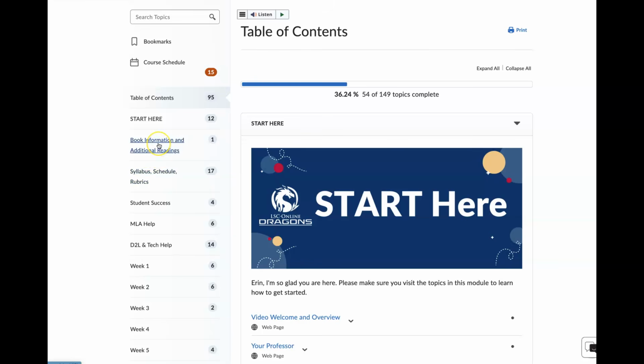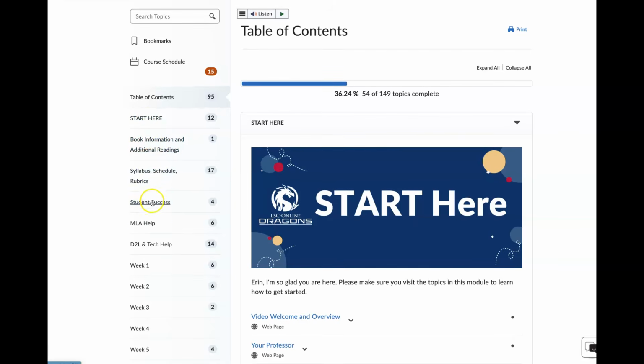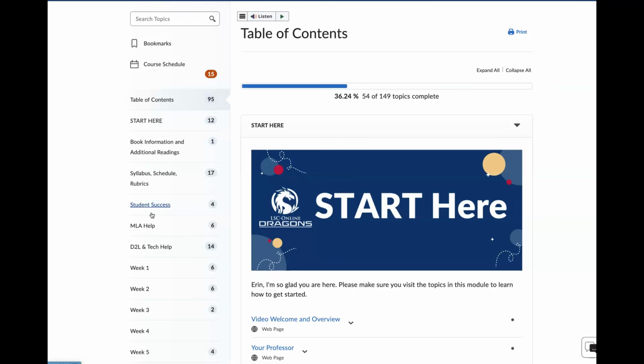This is one of those times when, yes, everything is labeled here on the left-hand side, but if you're in a panic, you may not think, oh, my syllabus is in this module. Just take some time to click around and get familiar. And also, if you want to, download different documents to OneDrive so that you have them. Download the Microsoft Outlook app and everything to your phone if you feel like you need to be a bit more connected when you're not sitting in front of your tablet, your computer, that kind of thing. Make this as easy on you as possible, but also know that we're going to take this one day at a time, one week at a time.